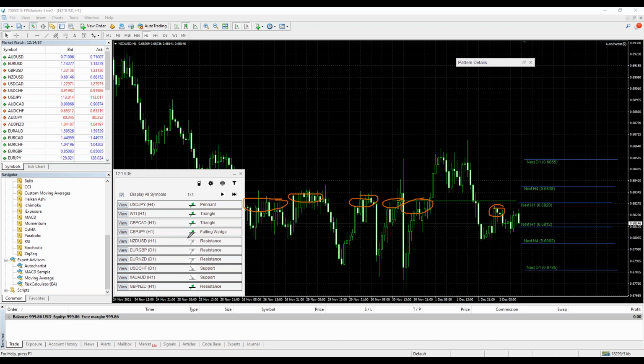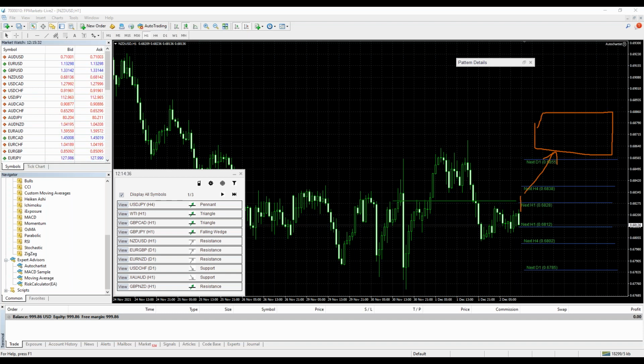But notice one thing, that the icon is gray, right? The gray icon means that the price has not yet broken through. And you can see that very clearly on this chart. If the latest candle was a breakout, right? Well, let me erase these drawing objects. If, let's say, the next candle was a breakout, broke through that green line, then there would be a target region, right? And the theory would be that the price would be going up to that target region. But in this situation, there is no target region, because there is no breakout, right?